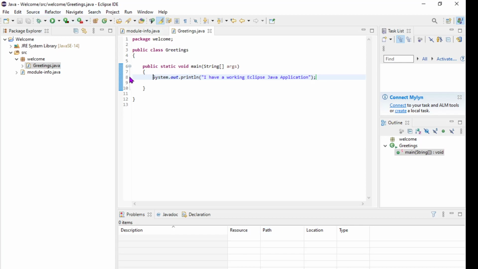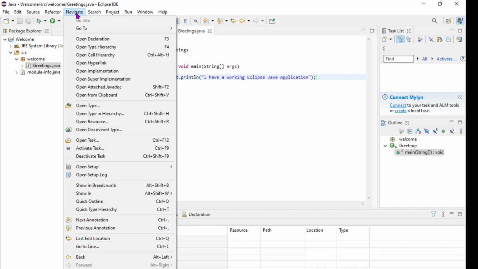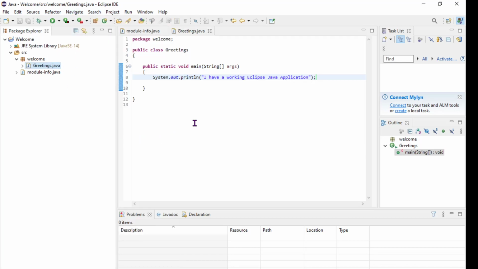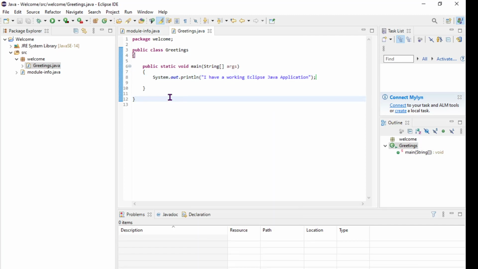By the way, I started on the idea of right-clicking. You can also do File, New. Anything you can do in Eclipse, you generally can do either from the menu bar, by right-clicking, or through command hotkeys. I will use a lot of command hotkeys over time. I'll try and call them out as I use them, but just know that they're available in all three of those formats. Sometimes there's buttons too.